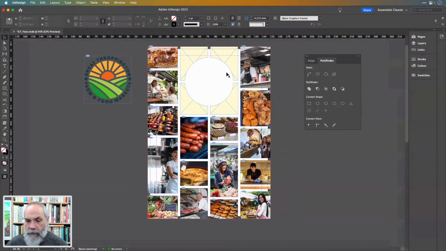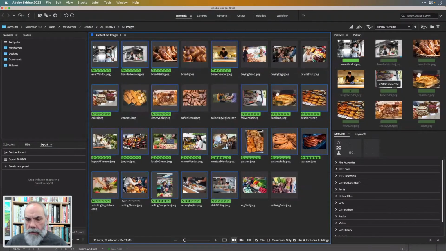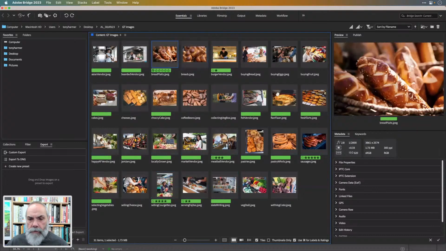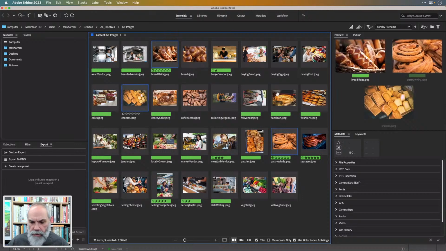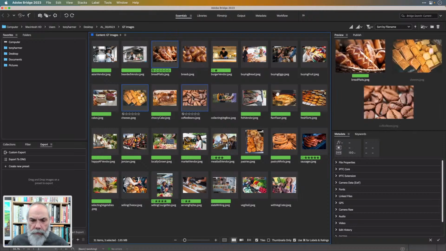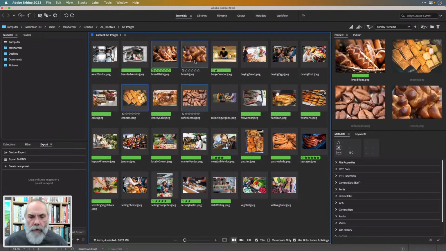So what I think I'm going to do here is add in some of the bread pictures. I'm going to go back to Bridge and pick 4 pictures from there. I know that this bread, let me just switch between the two, is not in there. So I'm going to deselect everything else, select that bread. I'm also going to select maybe these pastry whirls because I don't think they're in there. If they are, I can deal with it. Let's go with the cheeses just here. That's not being used. Actually, I'll take away that Danish one. I'll go with some coffee beans and we'll have the other breads just for the purposes of whatever.